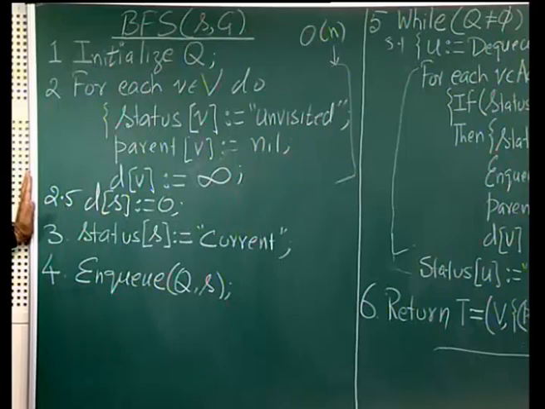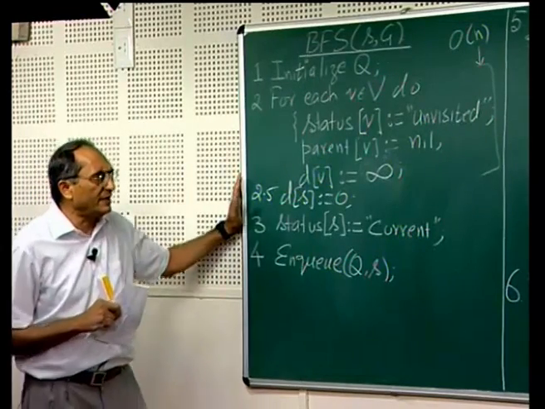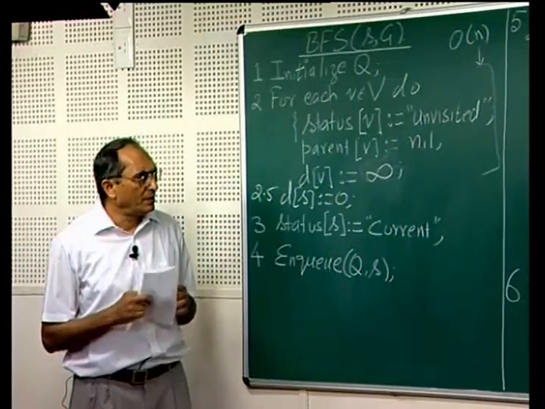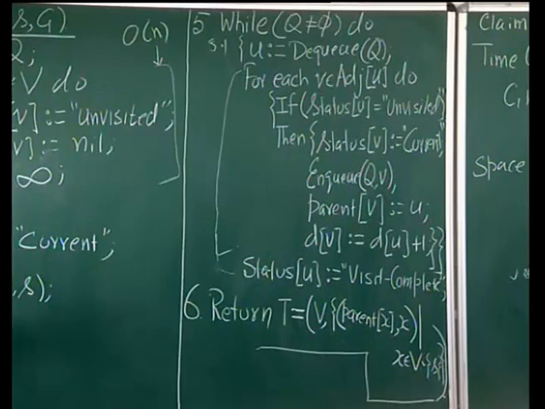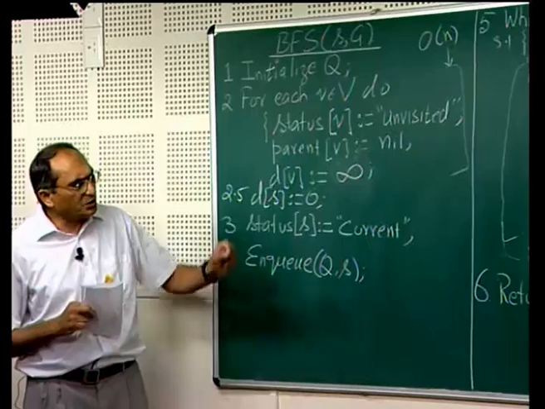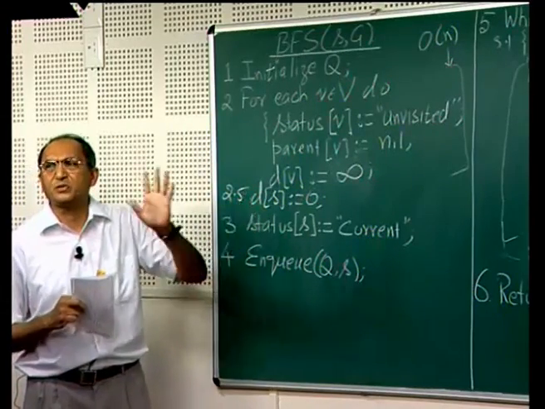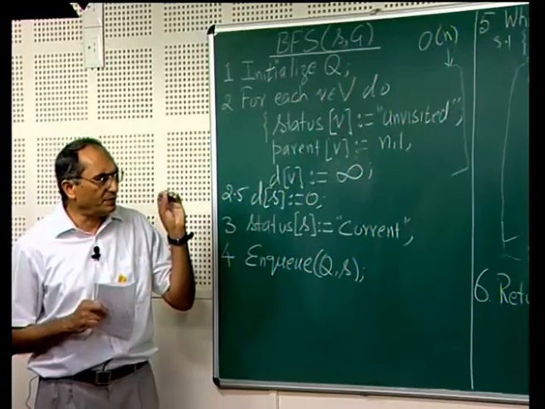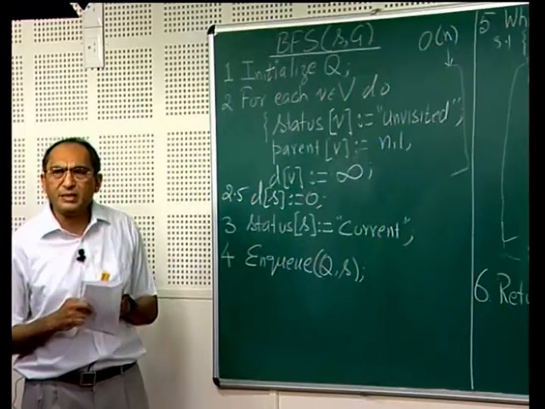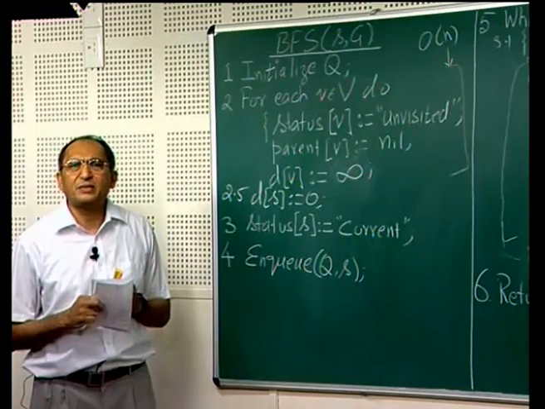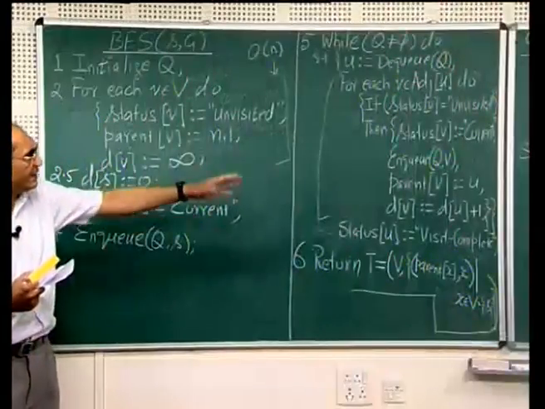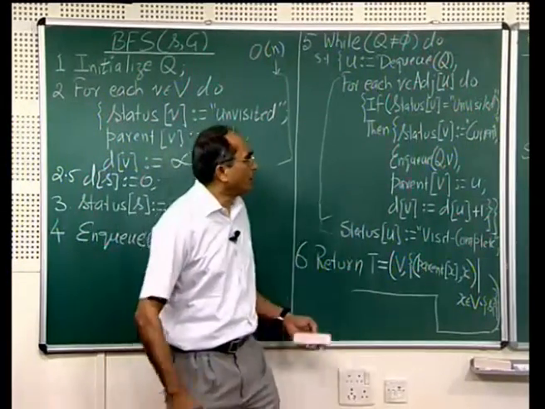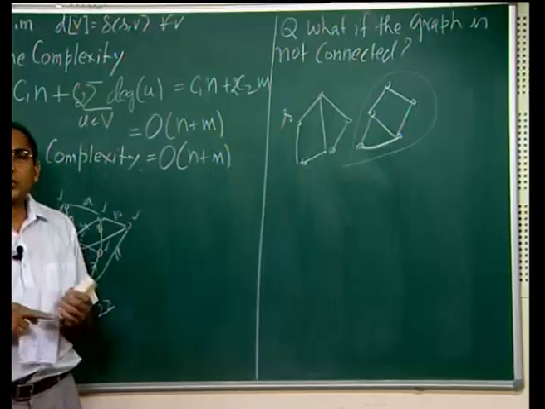But we will have to now change the definition of shortest path tree. Earlier what we said is that it is a subgraph of the given graph, which is a spanning tree, which means that every vertex is present on this tree, and the shortest path from S to each vertex in the graph is also equal to the distance from that vertex to S in that tree. In a tree there is precisely one path between any pair of vertices. So, what we notice here is that in general, if the graph is not connected, such a thing is not going to happen.